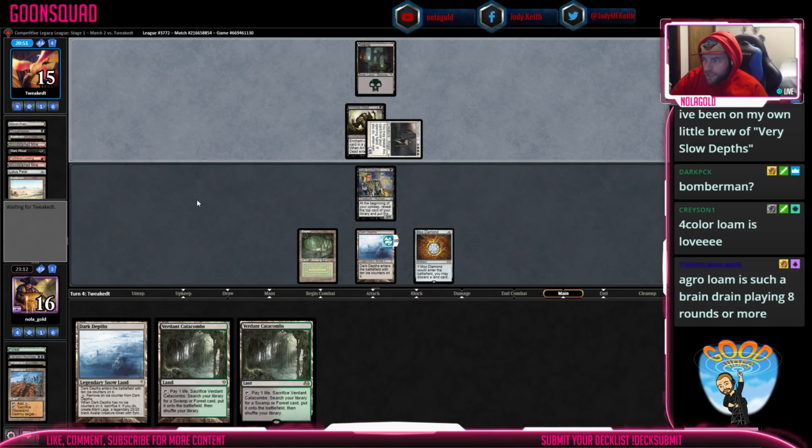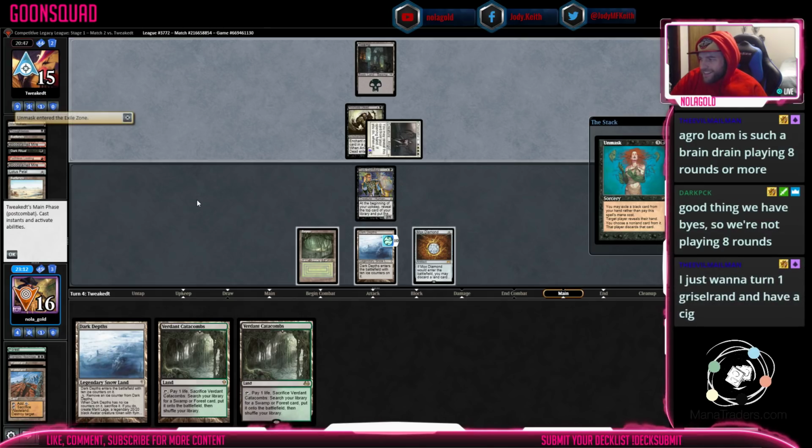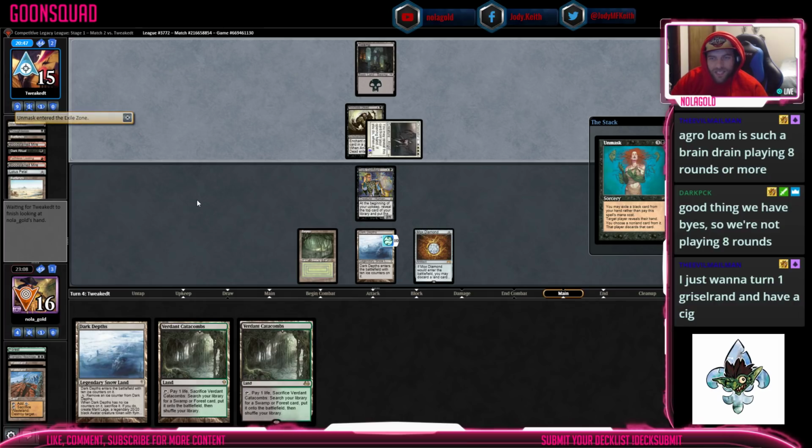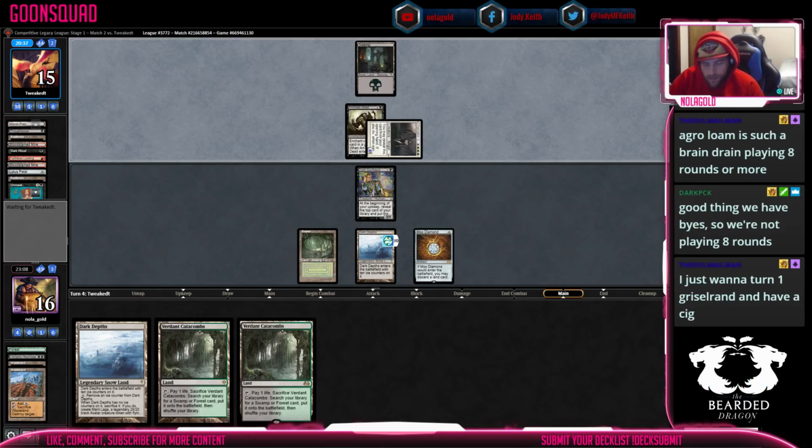Between you and me, I don't care how it's going to be. So we're not playing 8 rounds. True that. Who's getting to unmask me? Joke's on you. I'm going to tell him joke's on you. Joke's on you, buddy.